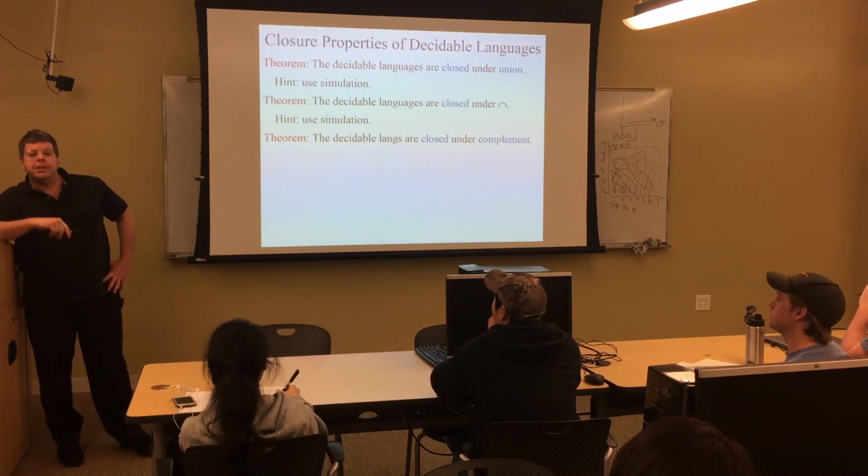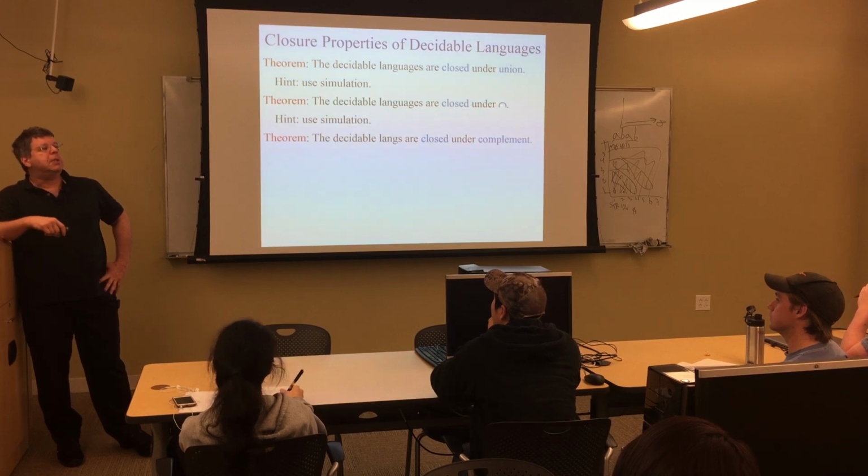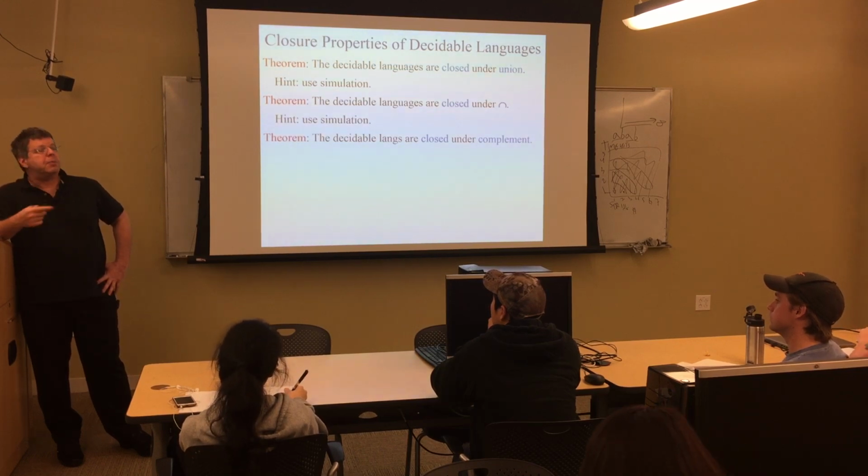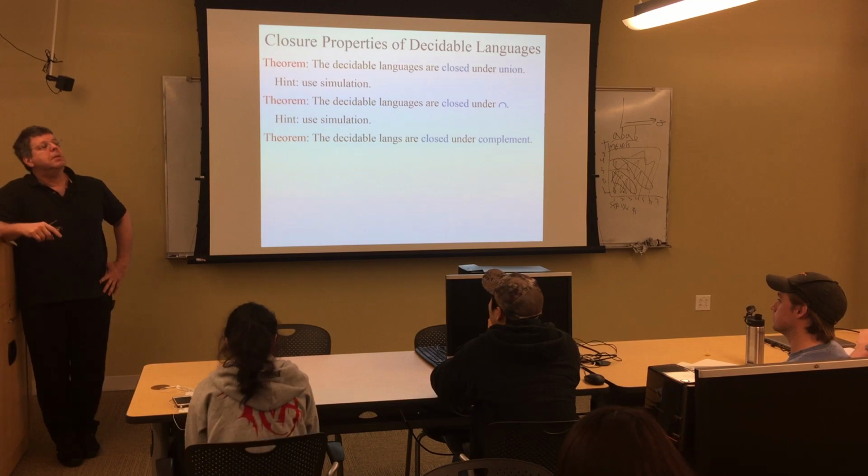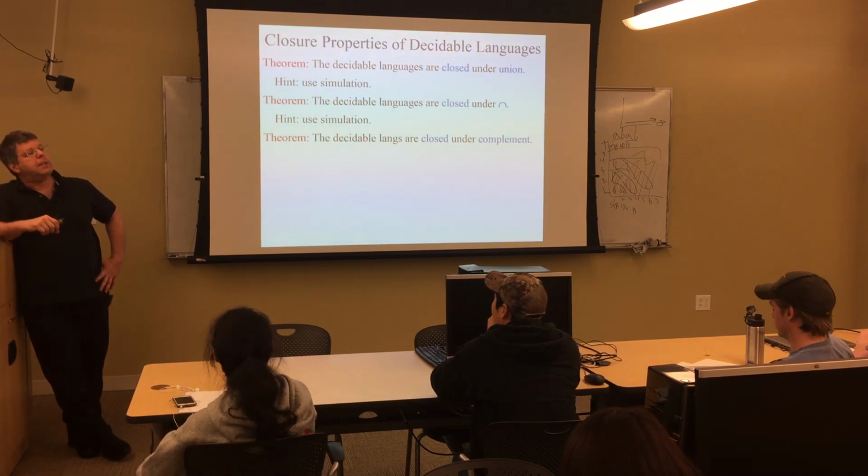Yeah, do the opposite. Wait to see what the final automata do, and then do the opposite. If you accept, reject. If you reject, accept. End of story. Flip the final and non-final states, right?